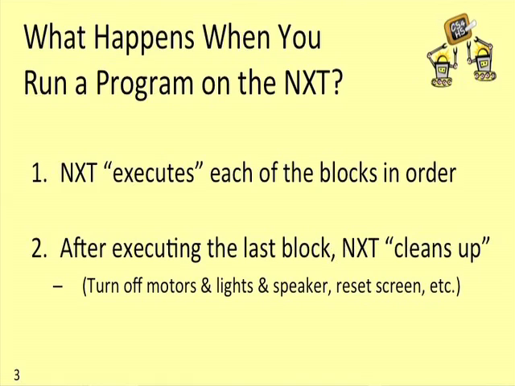To understand what's happening here, we need to talk more about what happens when you hit the Run button on the NXT. As you know, the NXT executes, that is, follows the directions for, each of the blocks on the sequence beam from left to right in order. After the NXT has executed the last block, it cleans up after itself. By cleanup, I mean that the NXT turns off the power to any motors or light bricks that are connected to it, turns off its speaker, and resets the display on its screen. Let's talk about both of these parts in a little more detail.